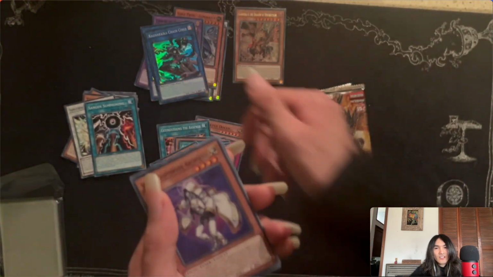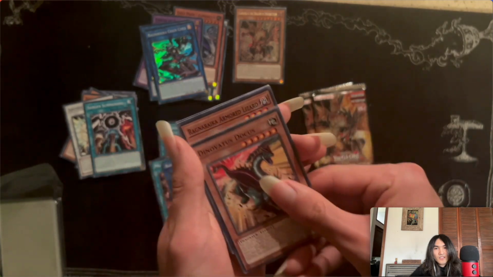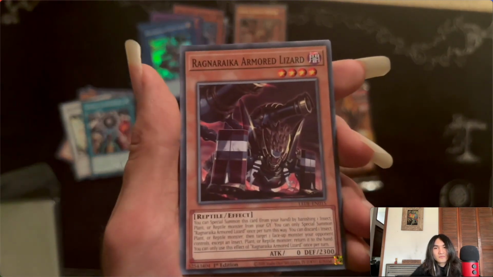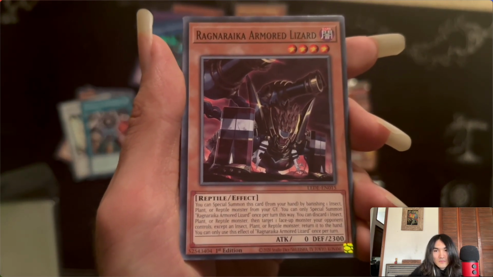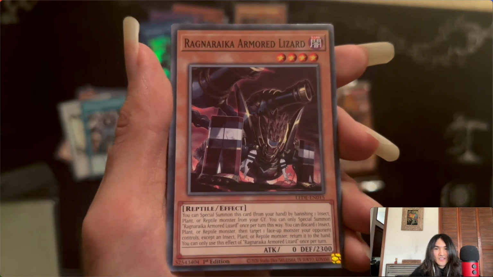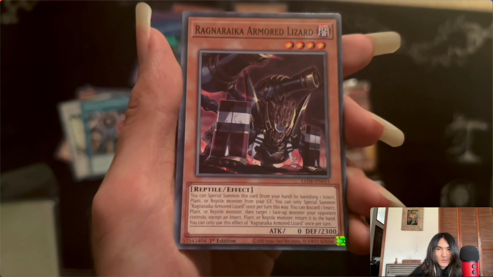Next we got Ragnaraka Chain Coils, Lightsworn Archfiend, Dynavictus Docus, Ragnarok Armored Lizard, level 4 Dark Reptile effect. You special summon this card from your hand by banishing 1 Insect, Plant, or Reptile monster from your graveyard. You can only special summon Ragnarok Armored Lizard once per turn this way.